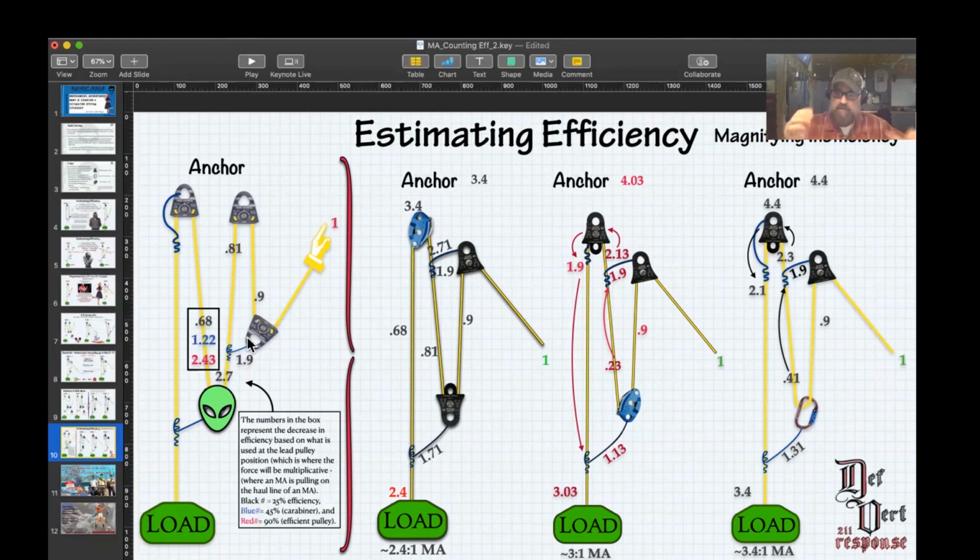So if you're using the same anchor point, you're going to be resetting that back MA way more times throughout your entire system, depending on what your throw is. You're going to be resetting that a lot more than your front MA. If this is my front pulley and my other one, this is my second MA, you're pulling this thing and it's pulling it way faster, right? Because it's more inefficient, right? You're pulling on a 9-to-1, so you're pulling 9 feet to move this 1 foot. Here, it's still moving on a 3-to-1, so you're having to do multiple resets.